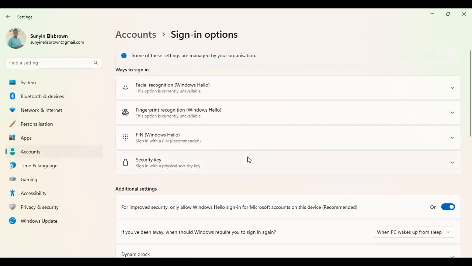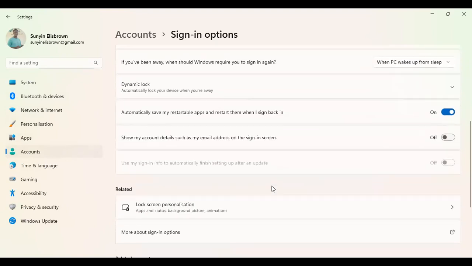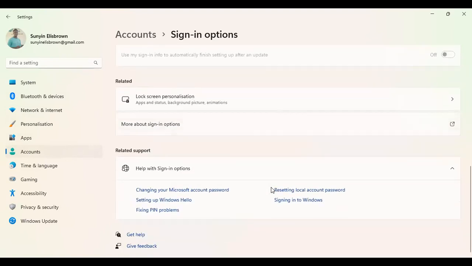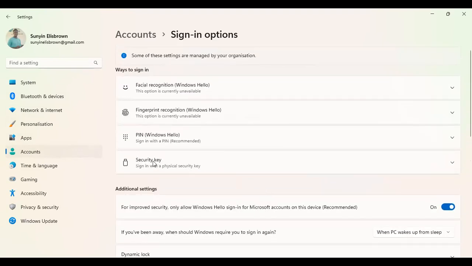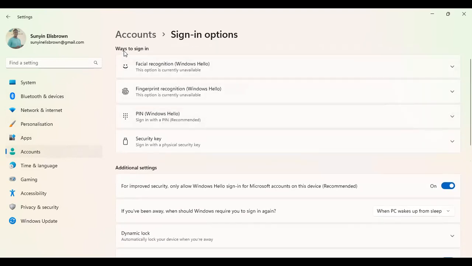So these are the various, okay. Unfortunately, the computer I worked on today had picture sign in. I felt like it was mine. So never mind. These are the various Windows Hello options that I have. I don't have facial recognition. If I had a webcam, I would have facial recognition. A good webcam, because some computers have a webcam, but you still don't have access to this Windows Hello because you don't have a TPM chip, the chip that manages all the security stuff.